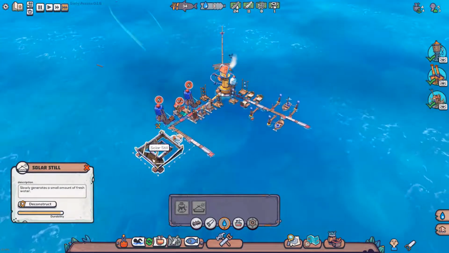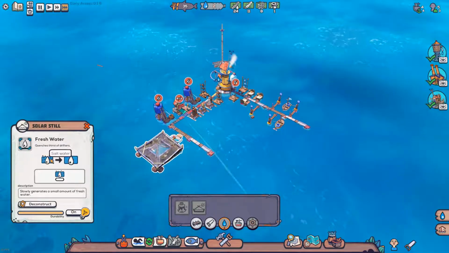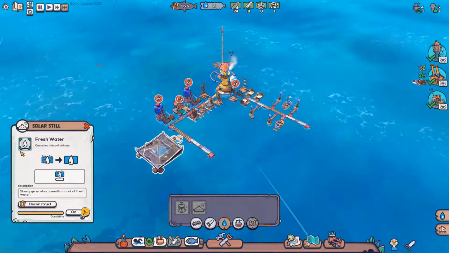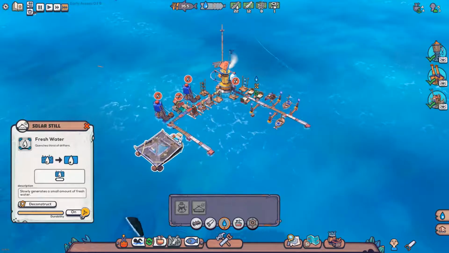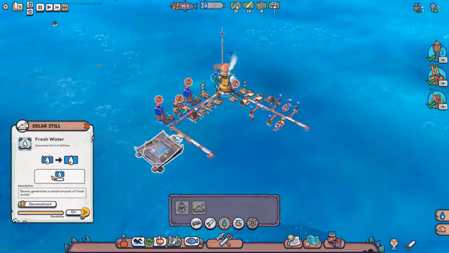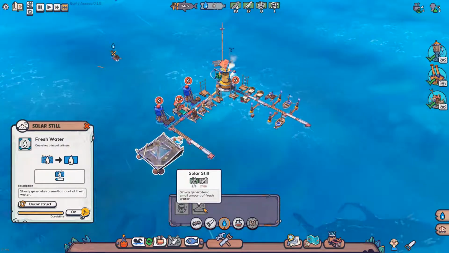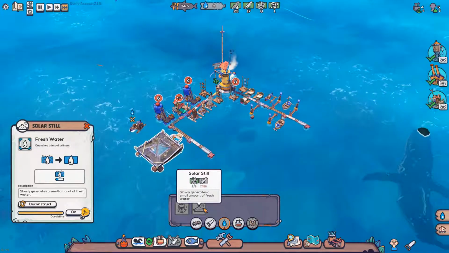So since this is a solar still, I can't imagine it's going to need any resources. It's not. Okay, it is taking salt water, converting it to fresh water. I don't think there's anything else I need to do to this, but I don't see any progress bar happening here. It does say slowly generates as well, so this may happen a lot slower than is helpful for us. Can we get another one out pretty soon? We can. One more piece of wood needs to be dried. Should happen any second here.